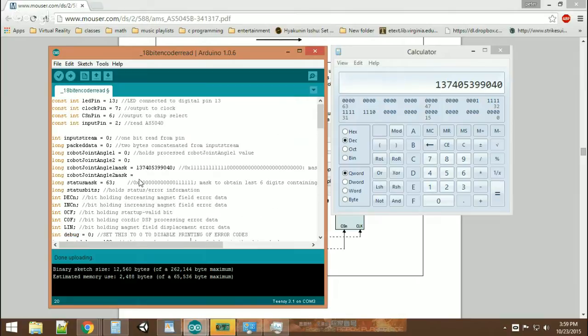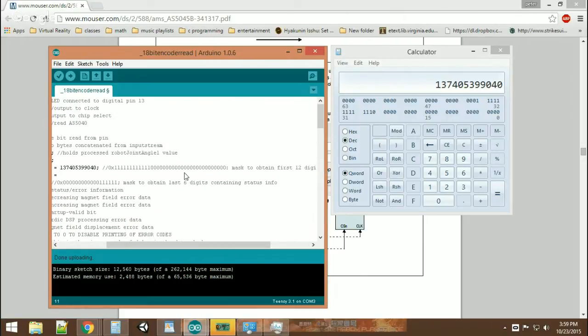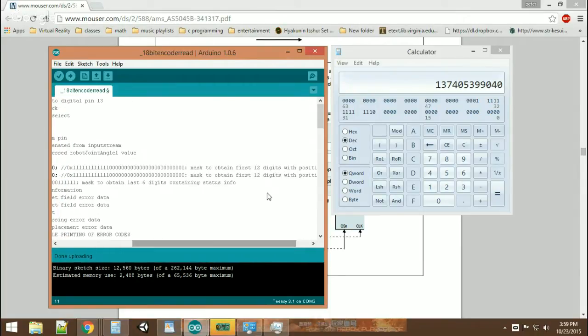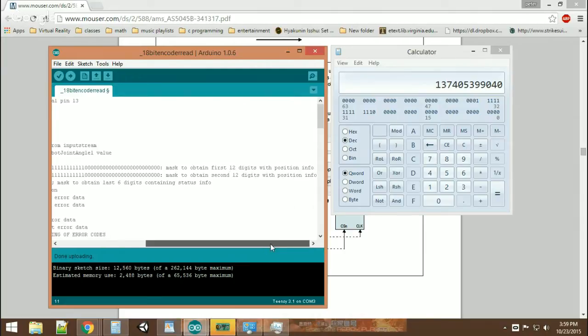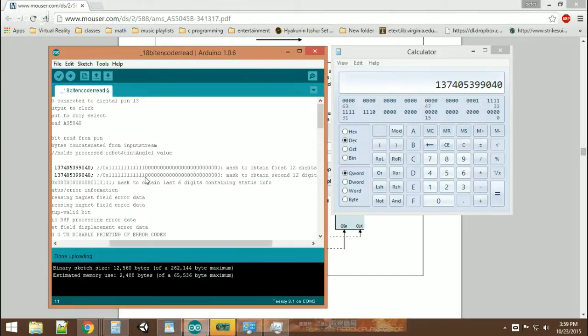So now I'll copy this, modify. For the first 12 digits, not completely true. Well, it's the second 12 digits that actually have position data. So let's leave that there for now.